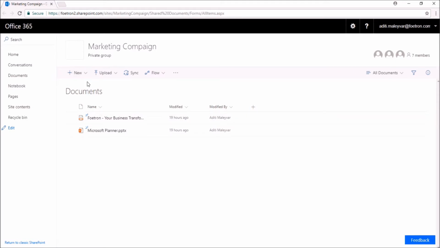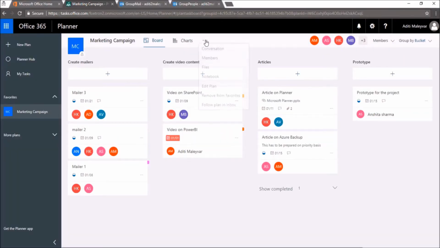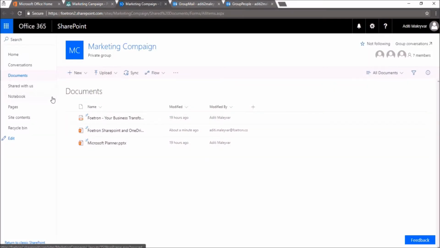As a guest user, from this option New, I can create any document, and if I click on this option Upload, I can upload any file from here. Now I select this file. You can see that as a guest, I have uploaded this file. Now I will see whether the other team members will be able to access this file or not. If I go over here and click on Files, you can see all the team members will be able to access this file from here easily.